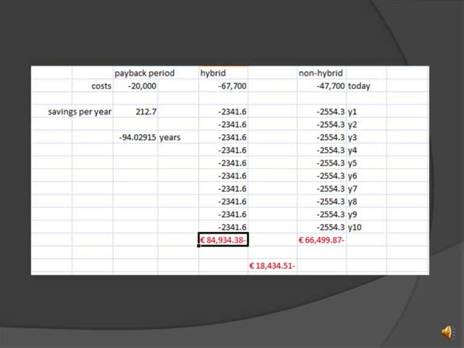And the quality factor that might affect our decision is someone might prefer the hybrid, even though it costs $20,000 more, and it will take him 95 years to pay the difference. If that person is into the green environment or supports that green environment that saves the planet, he might buy the hybrid car over the non-hybrid. Another reason, maybe because the gasoline prices are going up in the next years. So that is one of the reasons that someone may consider buying the hybrid over the non-hybrid.